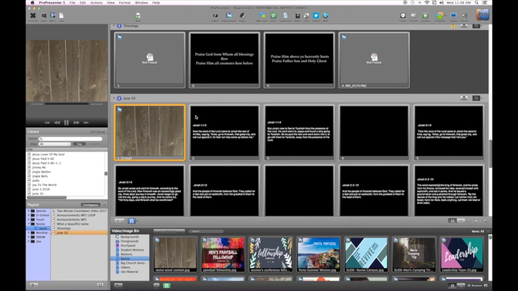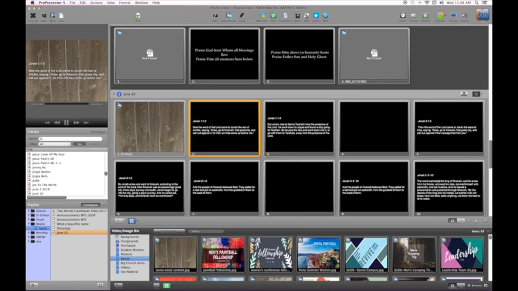So let me show you how this works. If you have a background slide and you go to a text slide, the text stays up and the background stays up. And if you go to the next text slide, the text changes, but the background does not change. Backgrounds do not change unless you A, clear all, or B, select another background. And once again, you will have these verses.